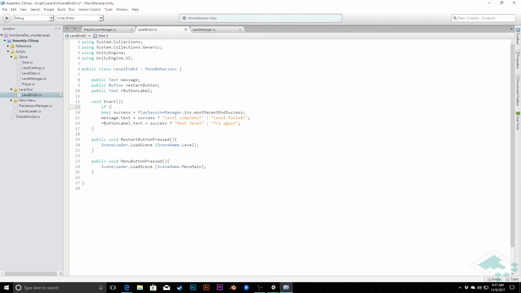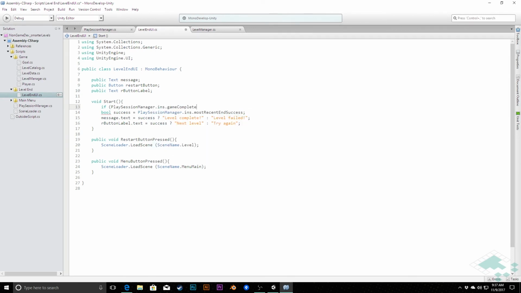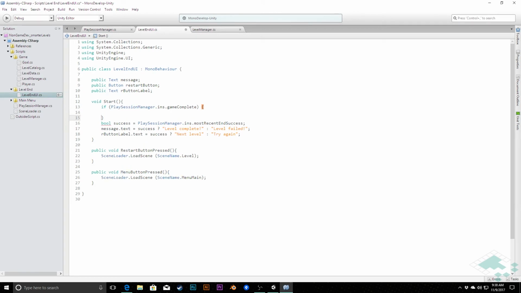We're just going to say if PlaySessionManager.ins.gameComplete, then what we're going to do here is set our message.text, and I only need this part here, equal to "You won the game."